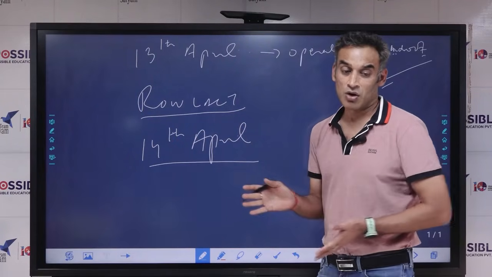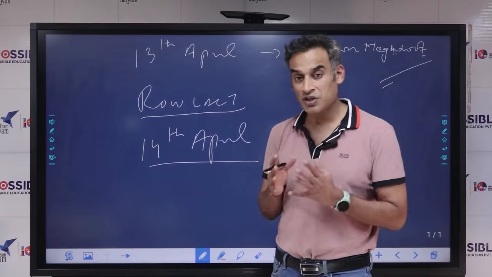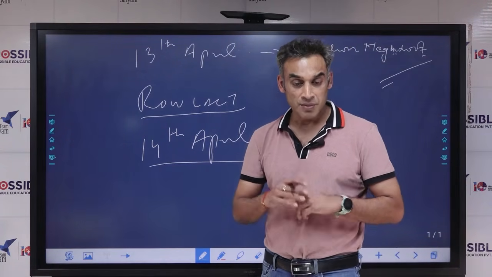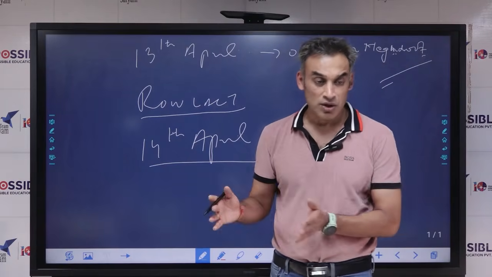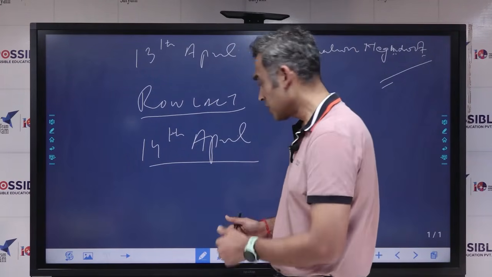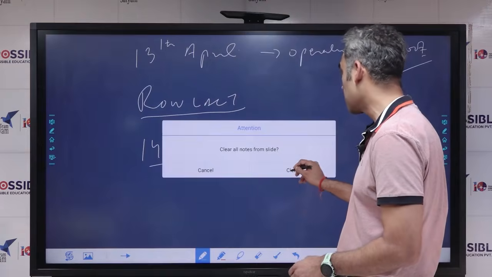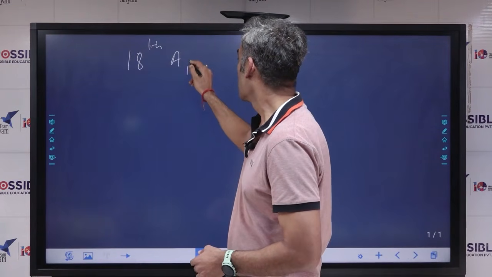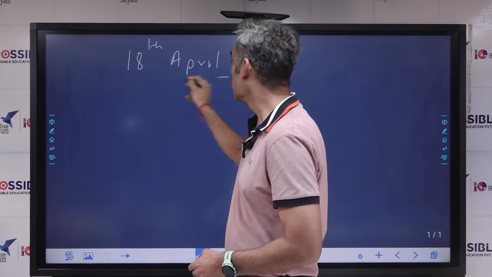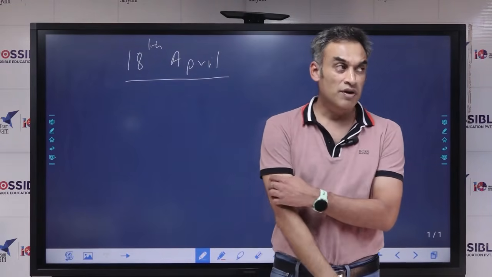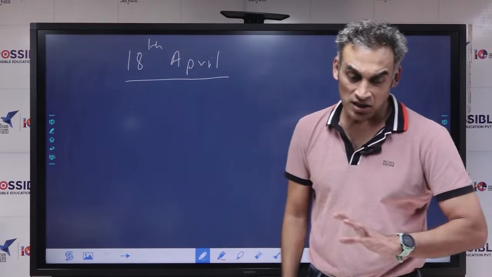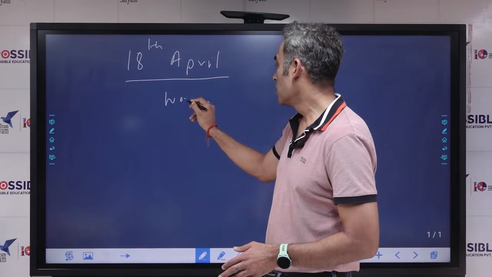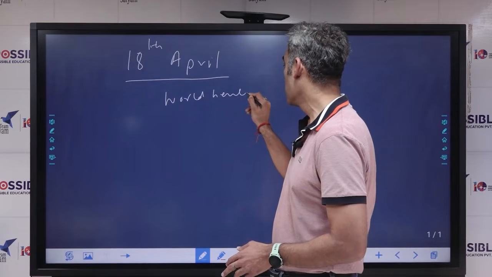And finally, Dr. B.R. Ambedkar. So these are personalities on which you must do some personality mapping, do a little bit of research. These become important topics till now, till the month of April. All right? Okay. So that was B.R. Ambedkar. Then the next important date is 18th of April. Now, 18th of April is World Heritage Day, right? Again, the theme and all becomes important. So World Heritage Day.